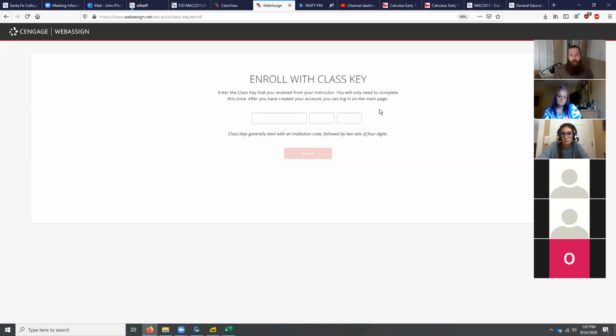And if you already have your access code, which you can buy at the bookstore or elsewhere, then you can put that in. If you do not have the access code, then just scroll down a little further and you'll see an option to start the trial period, or the free trial, or whatever they call it, temporary access. Just make sure you get an access code before the trial period ends, which I believe is in 2 weeks.